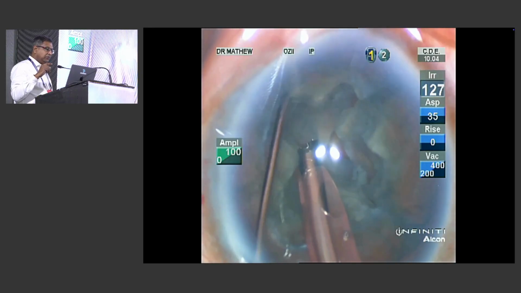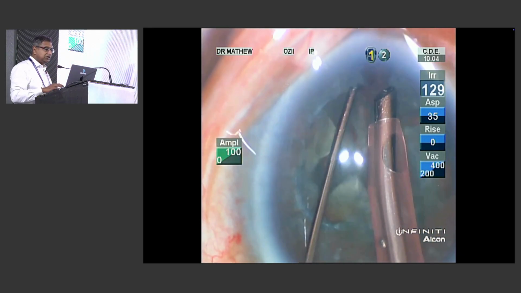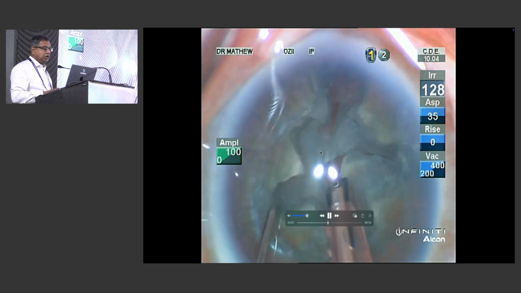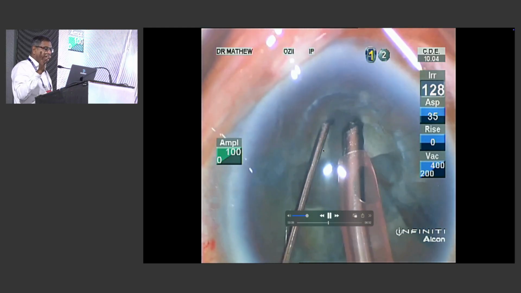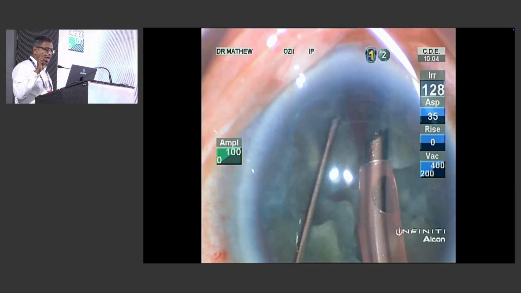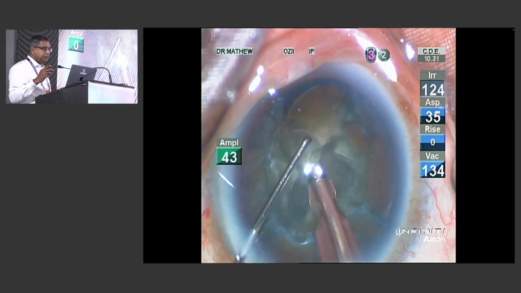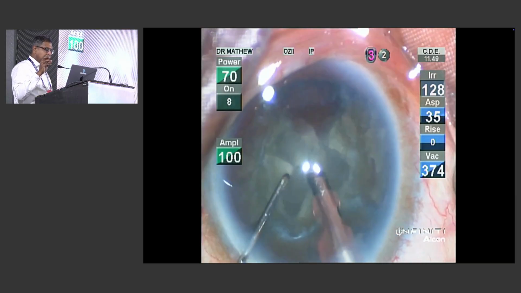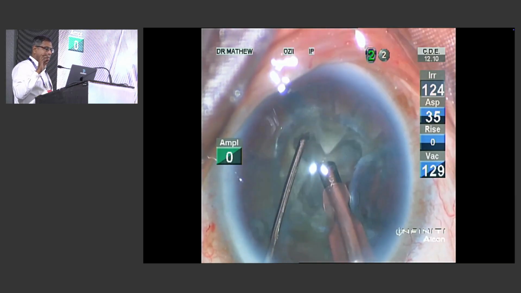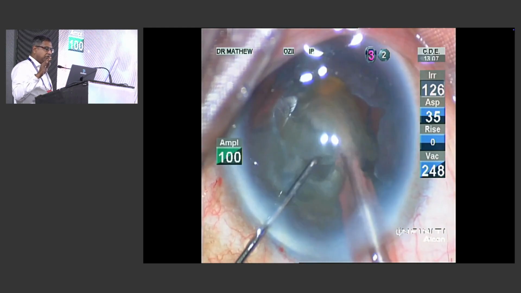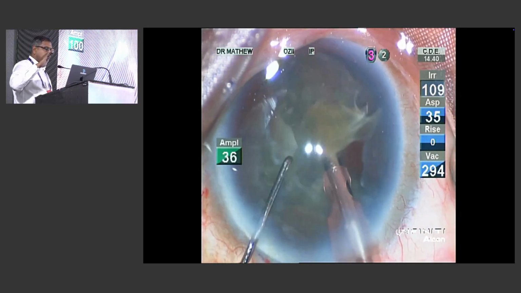When you divide, you make sure that the division is complete. You can see here that there are a few fibers which are going across. The apex should be completely separated. Free floating quadrants or nucleus segments are so easy to remove. Come to the center, under the Purkinje reflexes, that is the safe zone. Stay there in the rhexis plane and emulsify, 3-2-3-2 on the foot pedal.